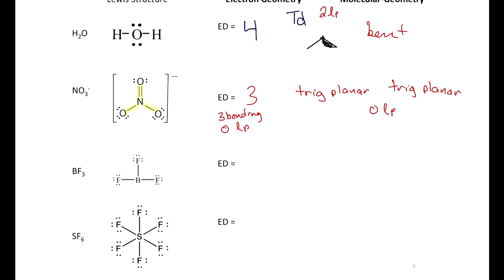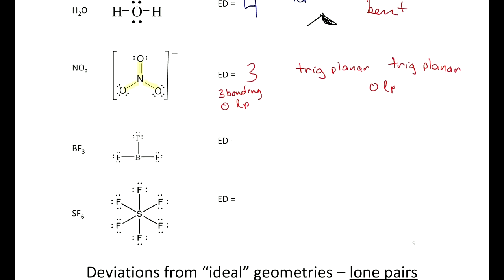No lone pairs. All right, BF3. The Lewis structure makes it look like it's T-shaped, but do you think BF3 is T-shaped? It's probably not, so let's use VSEPR theory and check for ourselves. How many electron domains? 3. Are there any lone pairs to consider? Nope, 0 lone pairs. So its electron geometry will be the same as its molecular geometry, both trigonal planar, because there are 3 electron domains spreading out as much as possible.